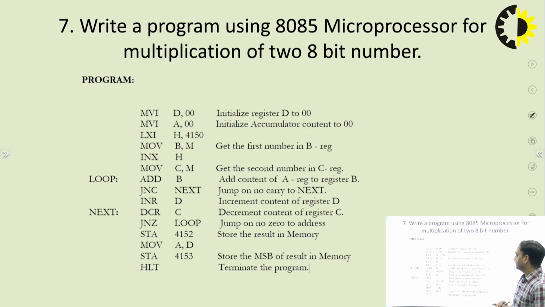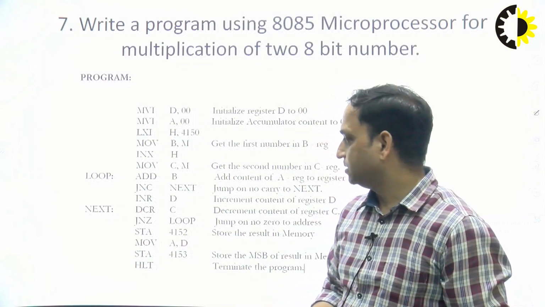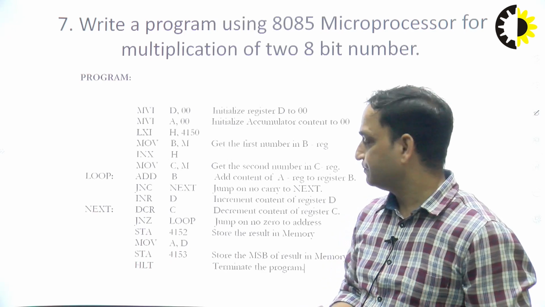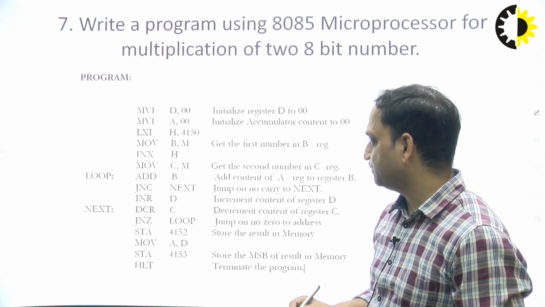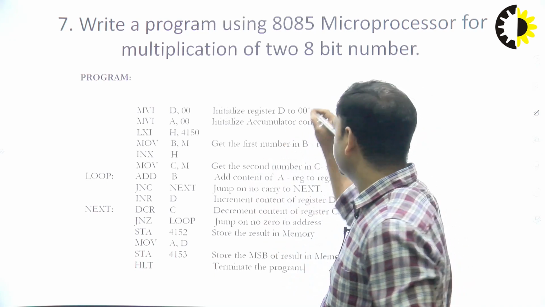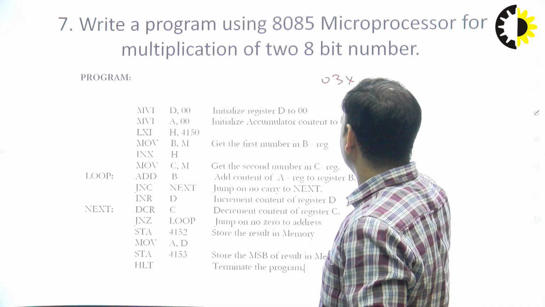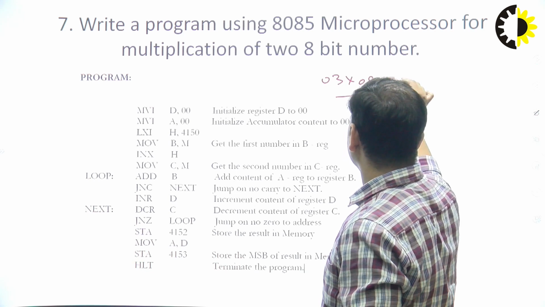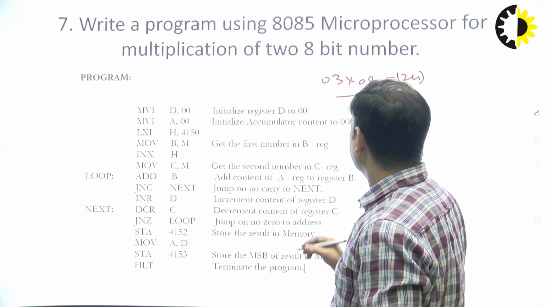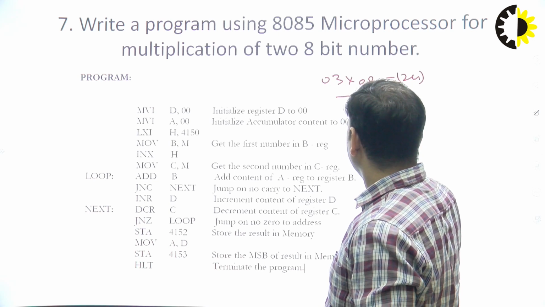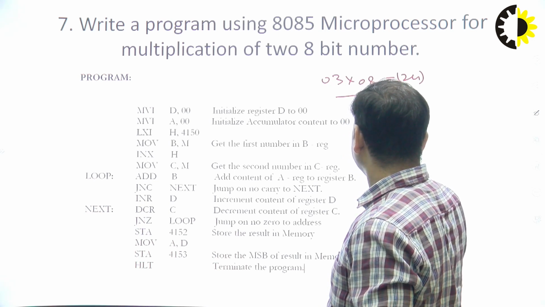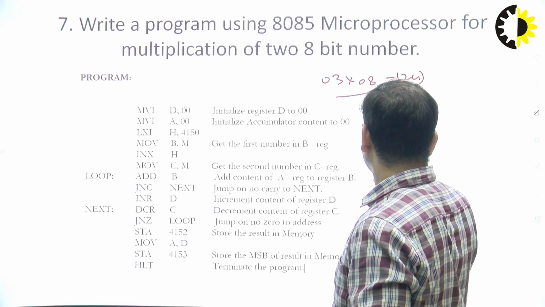The last example is for multiplication. I will just give you the algorithm for that. We know that there is no multiplication instruction in the 8085 microprocessor, but it is available in the 8086 microprocessor instruction set, so in that case simply use it. Suppose we want to multiply 03 and 08. The answer must be 24H in hexadecimal. So what you need to do is simply add these numbers repeatedly, and the answer must be the same.